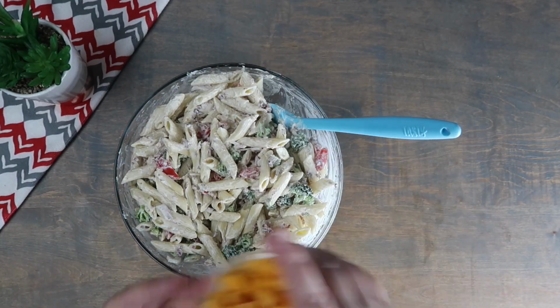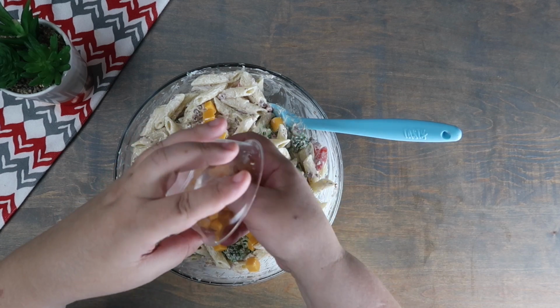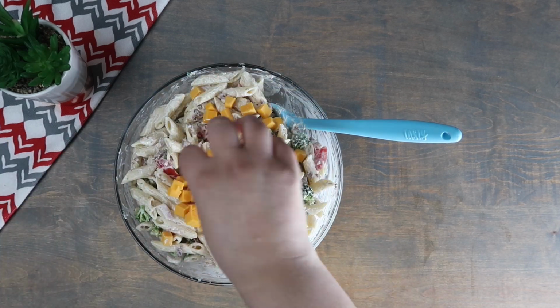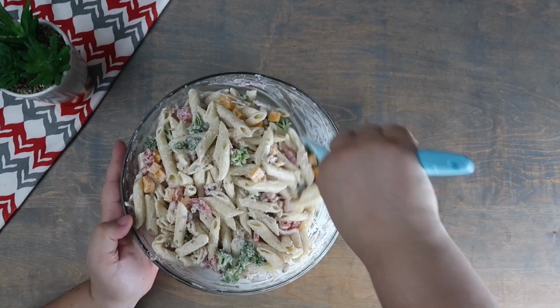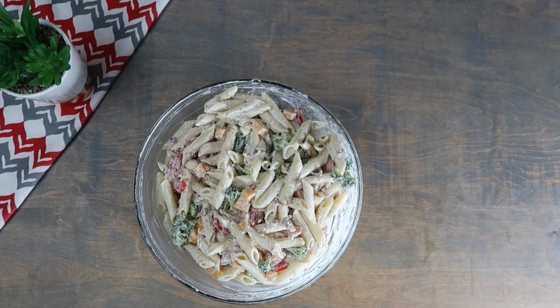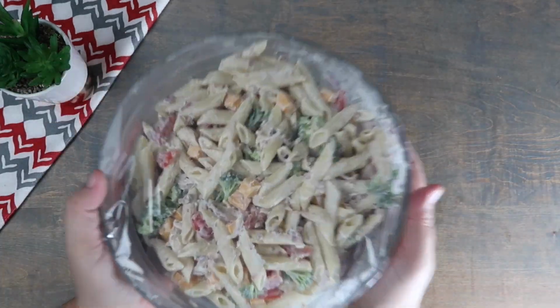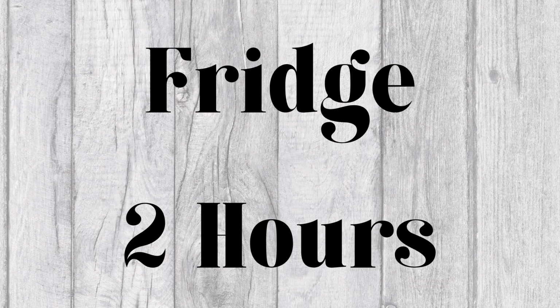Finally, we're going to add in the cheese and mix once again. We're going to cover our salad with plastic wrap and place in the fridge for at least 2 hours.